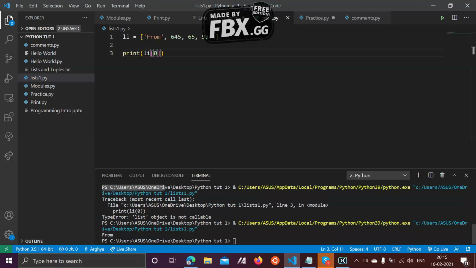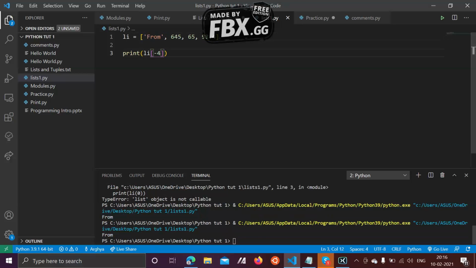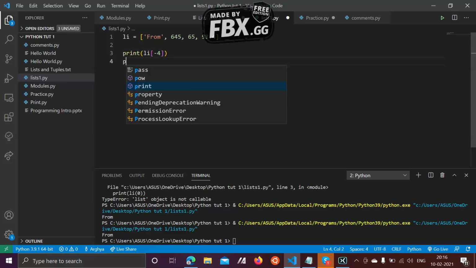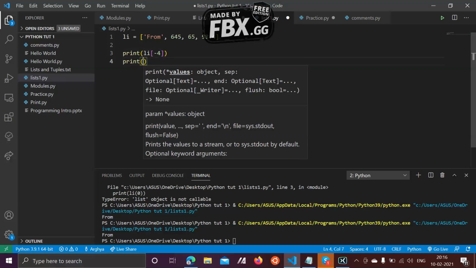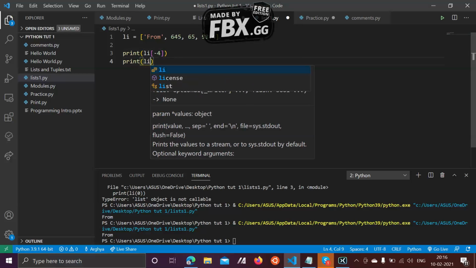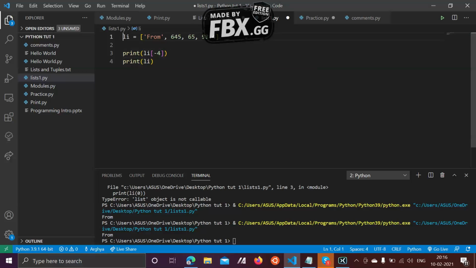Now you will see that it prints the item, because this stands at the zero place. Now there are four things here, so I can also give -4. Then also it will give us the same item. Okay, so now you understood. And then if we do the same, like this is the list name first. This is the list name, this is not a function.